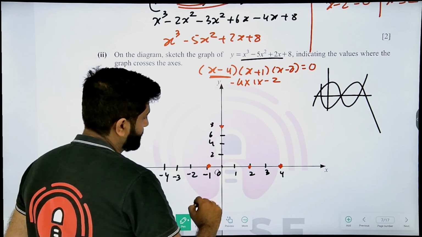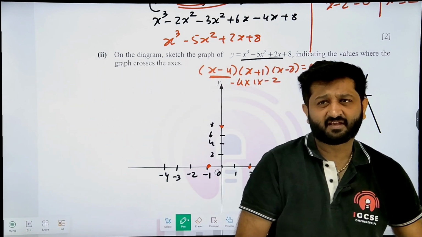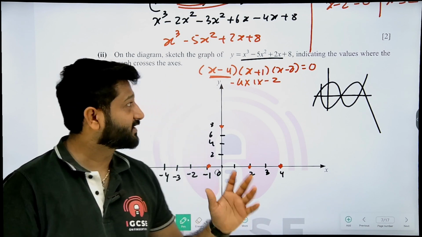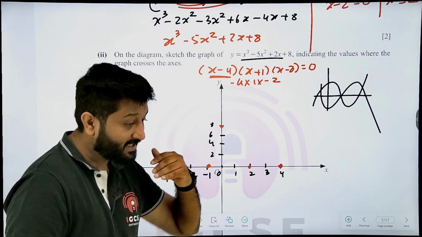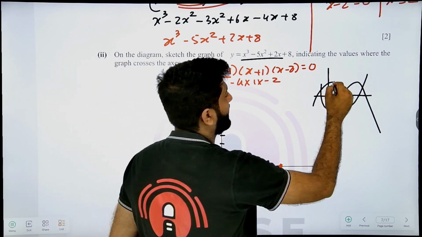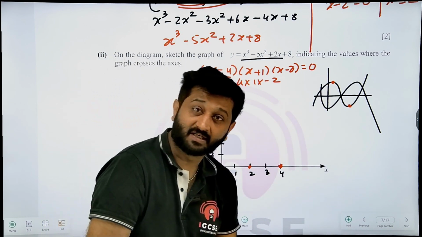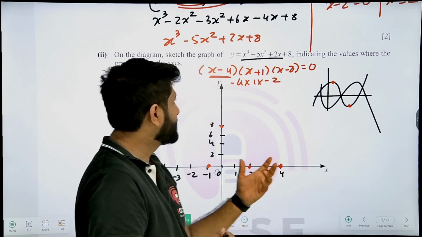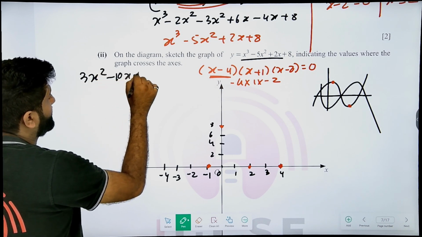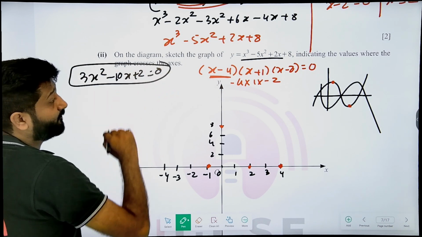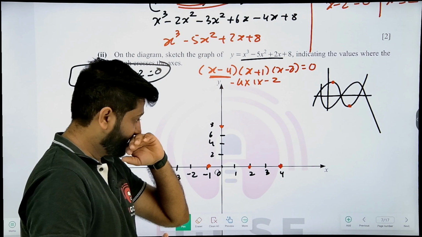Now, guys, you can see this is going to form a pattern which is going to be like this, right? If you have time, I think for a non-calculator section, even this would do. But if you still have time and want to draw an exact graph, then you can also try to find the stationary points. How do you find the stationary points? By doing dy by dx equals 0. You can differentiate this, which gives 3x squared minus 10x plus 2, equated to 0. Find the stationary points and plot them, so that you can get an exact copy of the graph.